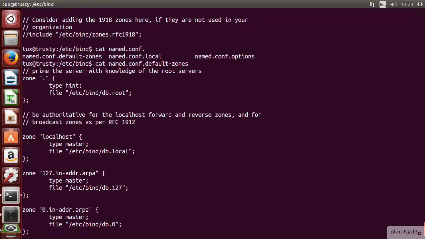Now, one of the most important settings within this file is actually specifying where the root zones are. So we can see here zone and dot, so that's the root zone. We specify it's of type hint, it's a different configuration file, but then we specify that we're going to read it in from /etc/bind/db.root. We've also got some other default zones in for the localhost and the reverse lookup. And with those, we can set them to be authoritative by setting our type to be master.